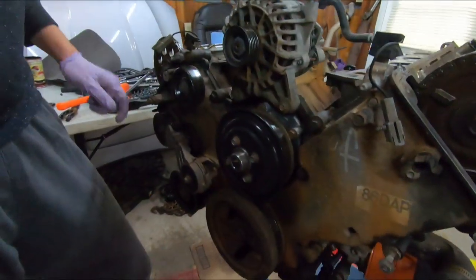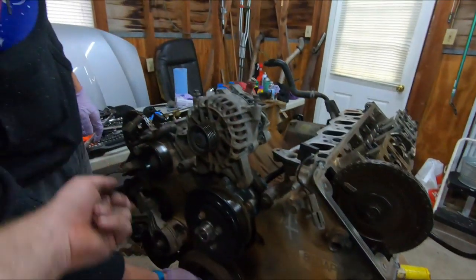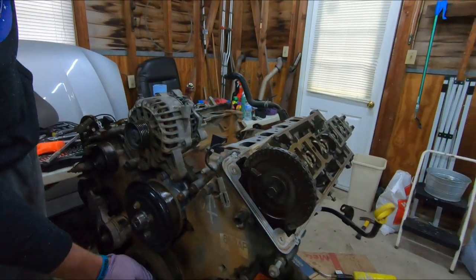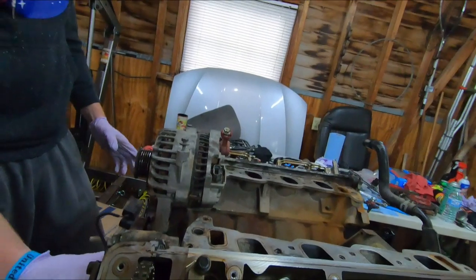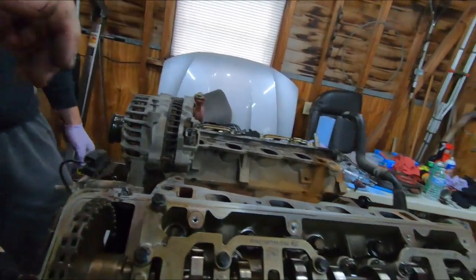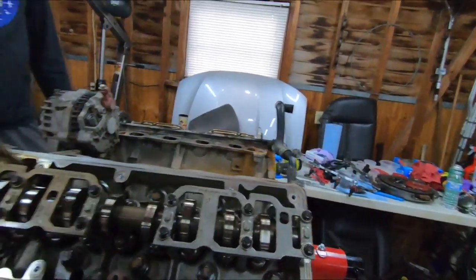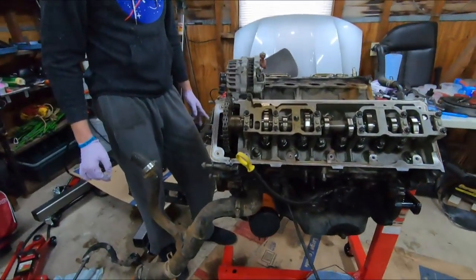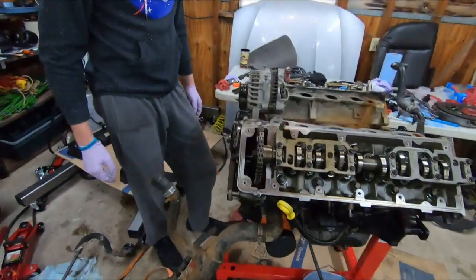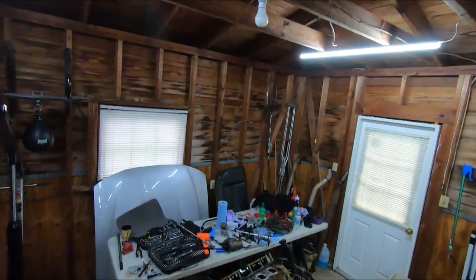Once we get this off, it should just be boop, boop, boop, bolts all the way around that. And the timing cover will come off. Take the tensioners off, put them over there, take the chains off, and then we'll just take these bolts out and the heads are off. Boop. Take it right out. Yeah, that's just the power harness. You can do that. Hang it, probably.